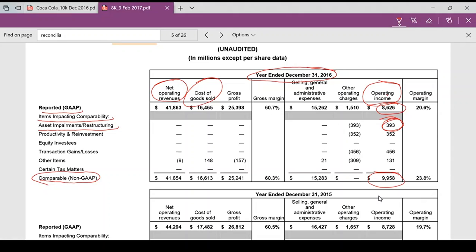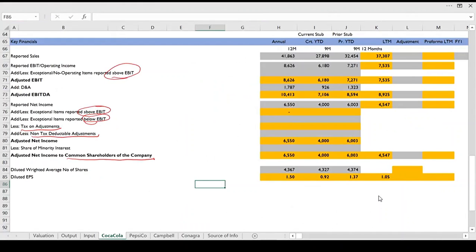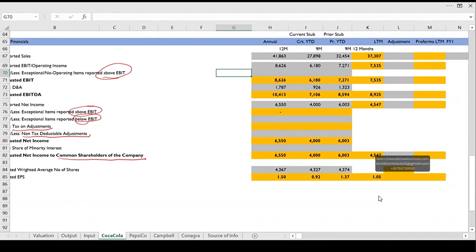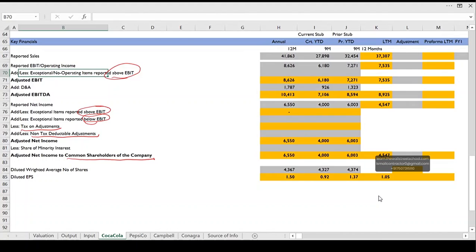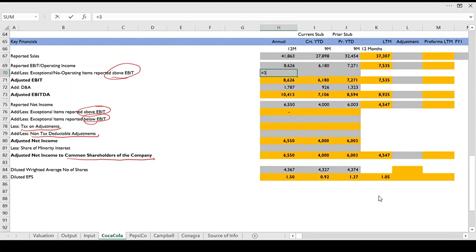To reach an adjusted EBIT, we have to add back $393 million in the operating income of the company. So we can make this adjustment in reported EBIT here. Add or less exceptional items reported above EBIT. So one of the exceptional items which is affecting my reported EBIT is $393 million, which is asset impairment and restructuring charges.